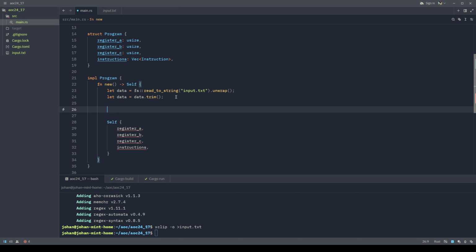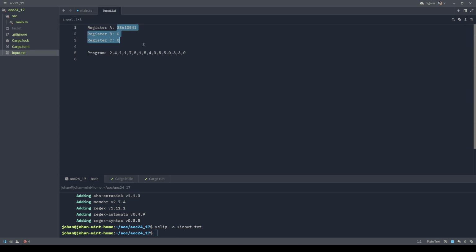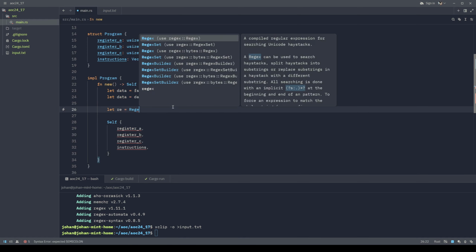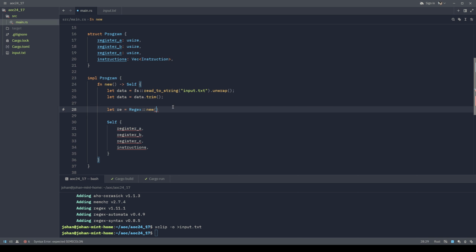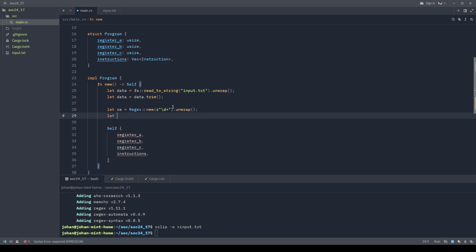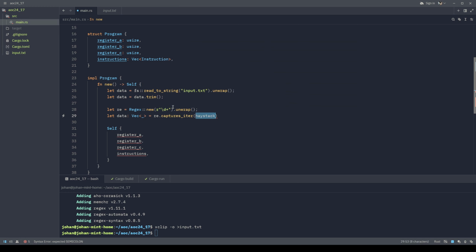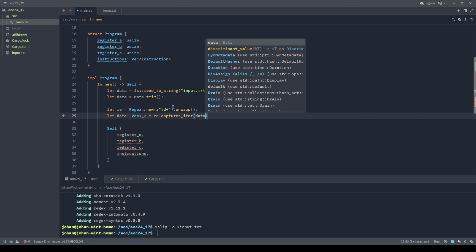So we need just to grab all of the numbers in this, so we can use regex. And we just want to capture digits. They will all be positive. Unwrap that. And then regex, iterate over the captures, which is data.